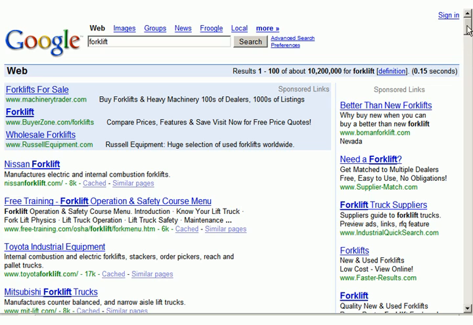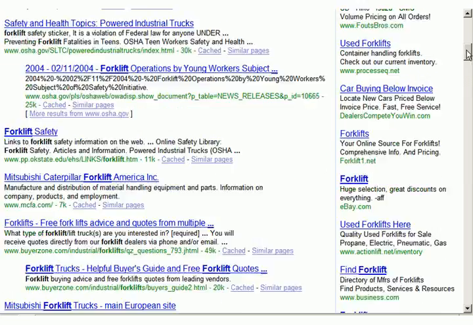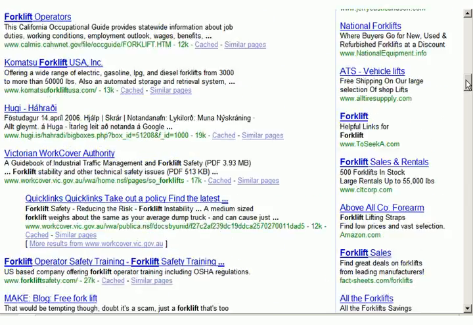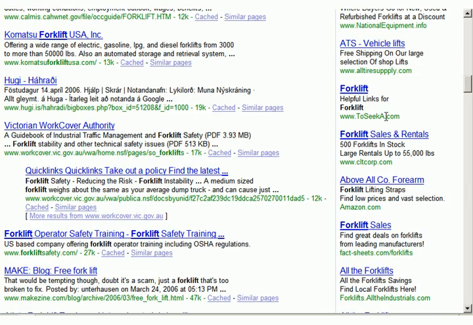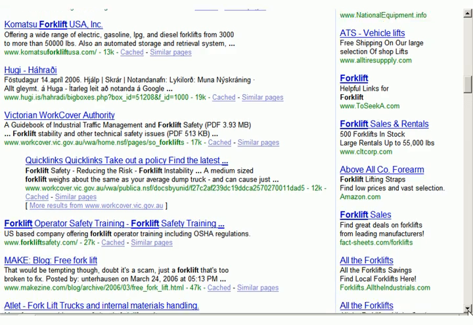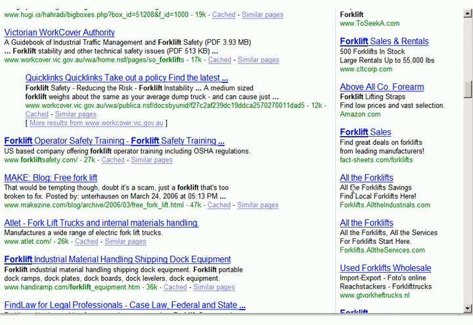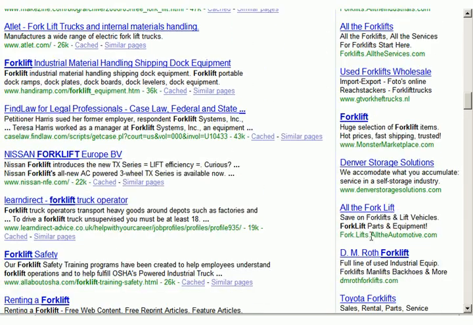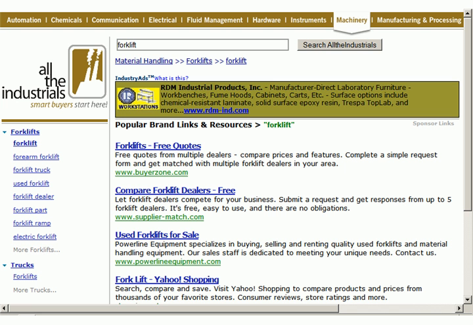Okay, let's go back to the Google search for forklift. Let's take a look at a few more examples. Here's the one that we just looked at. Here's one I want to point out. This is an ad from alltheindustrials.com, and if you look at the very next ad, it's one from alltheservices.com, very similar sounding domain name, and just a bit further down is one called alltheautomotive.com. And when we look through at the landing pages, we see a similar tactic, basically a landing page with ads and links to pages with more ads.